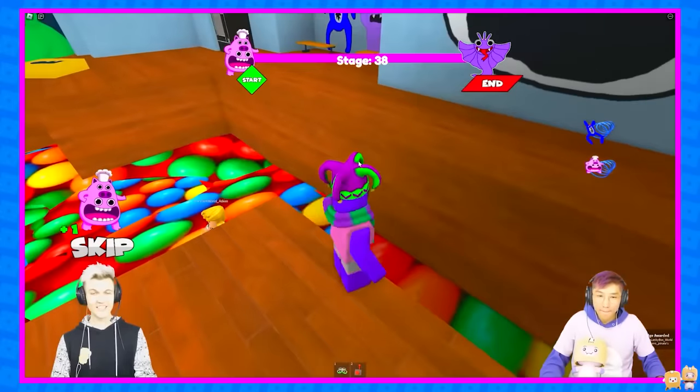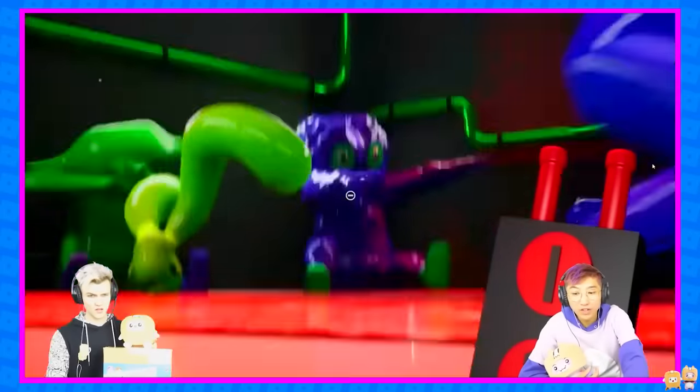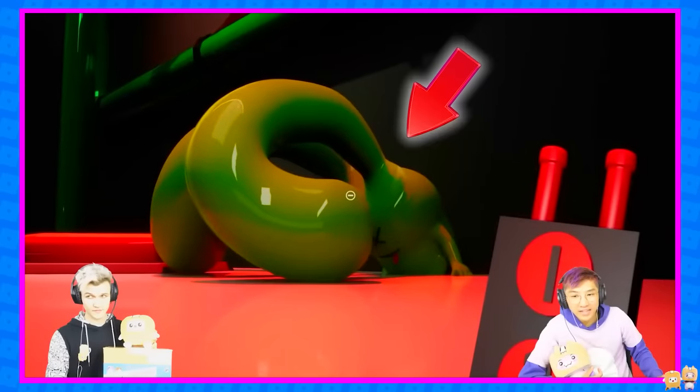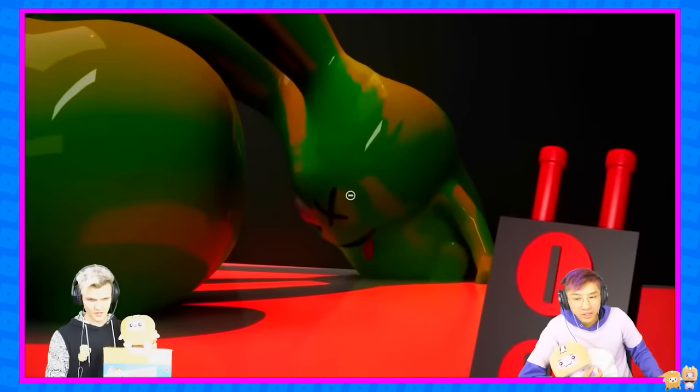Let's go. All right, let's see that footage. It's Dr. Fluffy Band versus the Jester. The Jester has been split in half. There's the green side and the purple side. That's like a little green rabbit. He got oofed. He's knocked out.